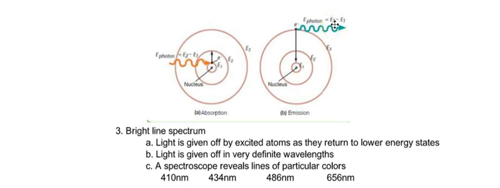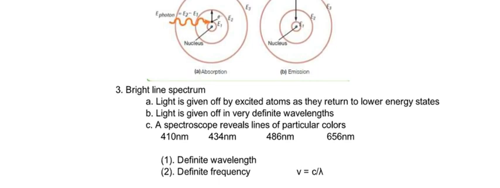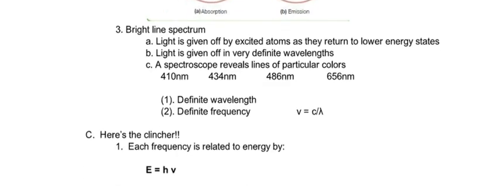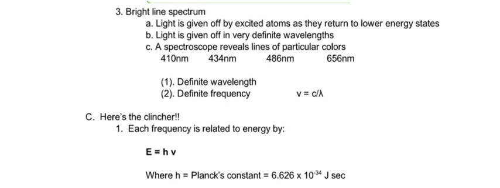So my point is those exact energies from the falling electrons can be calculated to exact frequencies, which can then be calculated to exact wavelengths. And that's what these 4 numbers represent. Those are your 4 jumps for hydrogen that are in the visible spectrum. That's an important point. Once again, because they have definite wavelength, they have definite frequency, therefore the clincher is they have exact energies, all right? So now what?